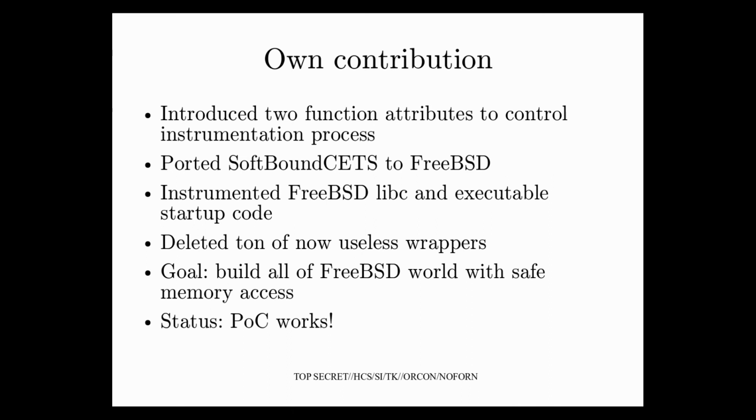I can compile the whole userland using LLVM from scratch with every single line of code, and that's a nice support to actually start hacking on that stuff. So what I did was introduce function attributes that you can specify that turn on or turn off the SoftBound CETS processing for a function. One is for saying that's a native function, don't do anything with this call, it's just a C function.